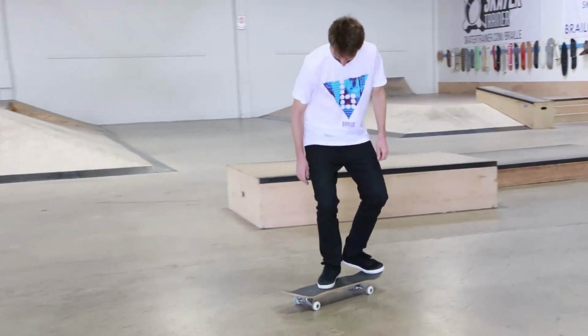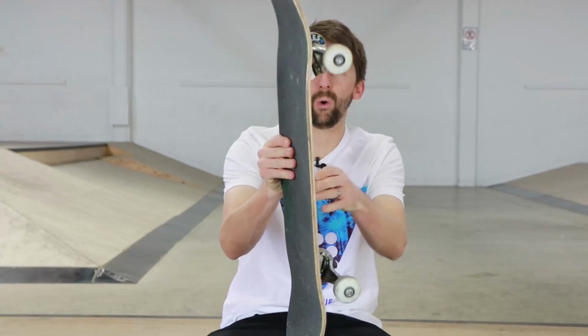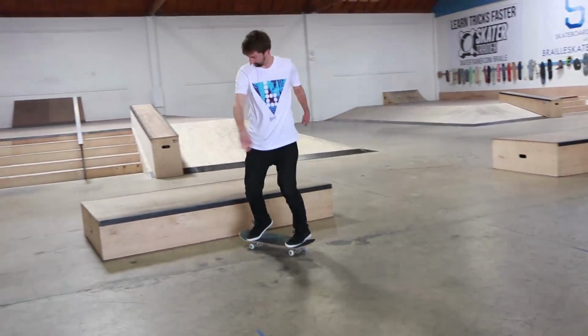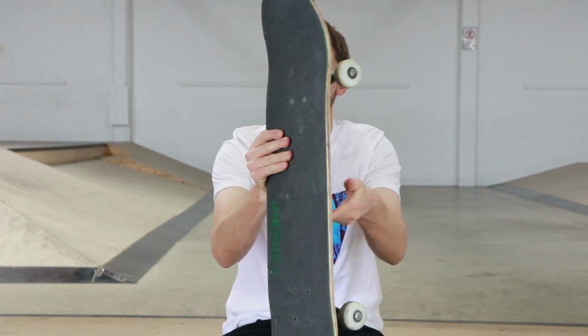There's a couple different ways that people do this. You might see some people going kind of like this. Whoa! And it can almost look like a shove it, where the board kind of goes like that a little bit. You obviously need to get it more going frontside shove it for it to be like an actual real hard flip. So there's a straight up kind, which I can't really do those super well, or maybe some of mine are like that. Leave it in the comments below and let me know what mine are like.